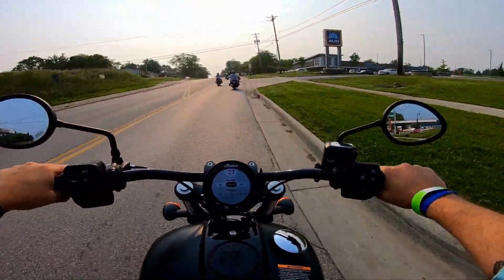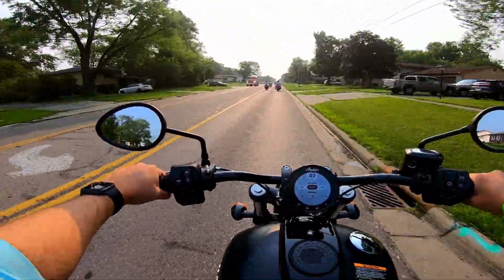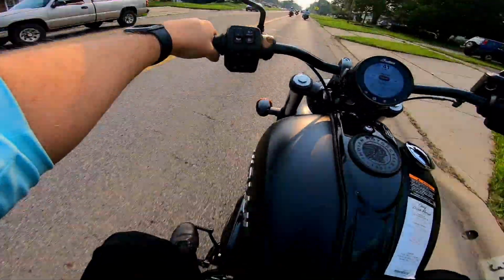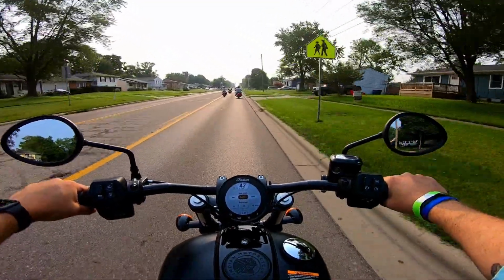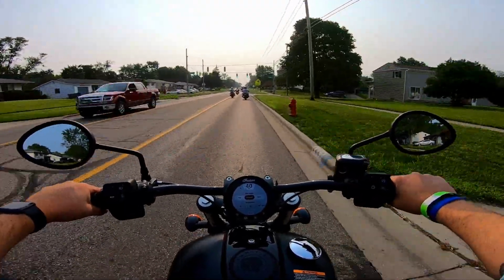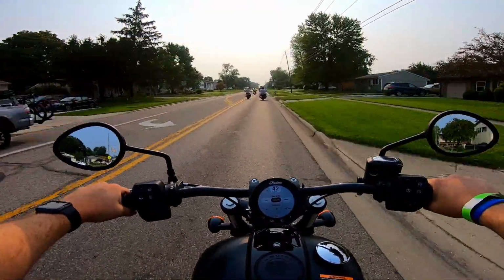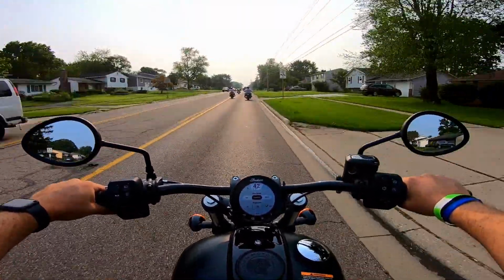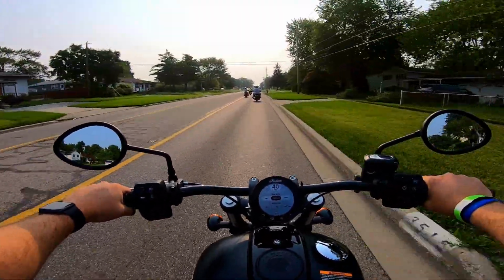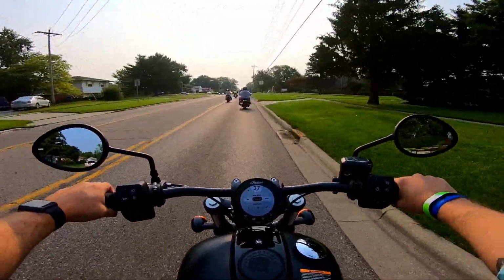Okay, in the turns, this is really comfortable. It took that turn really smoothly. You know, I'm used to a big 1700 or a 650. I mean, this is a 116 cubic inch engine. This is now the biggest engine I've ever ridden or driven, and it doesn't feel like it in terms of its size. Maybe that's because of the body frame. My 1700 is a big touring bagger, so it's got fixed upper and lower fairings, and this thing is just real light. So far it certainly doesn't feel like it's 116 cubic inches in terms of its size.